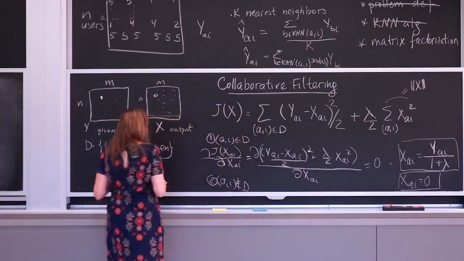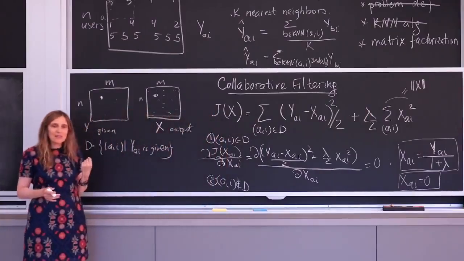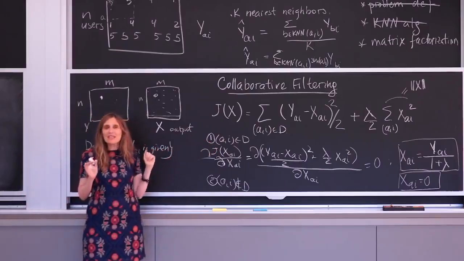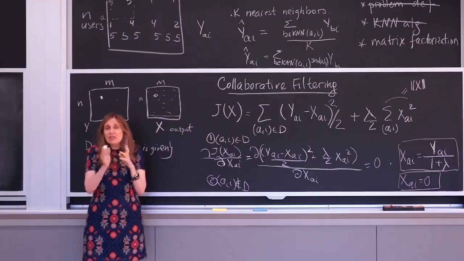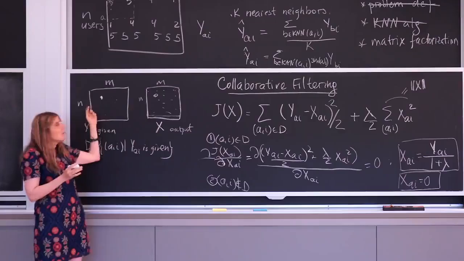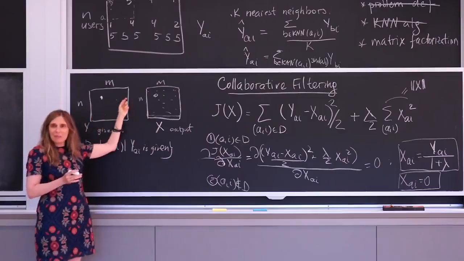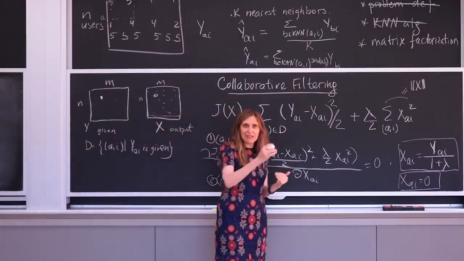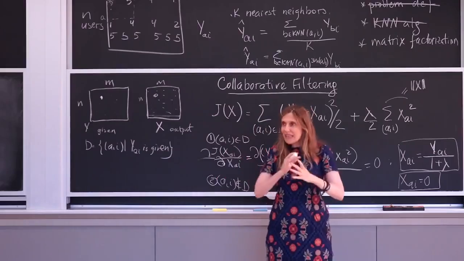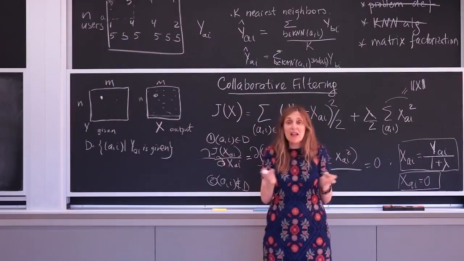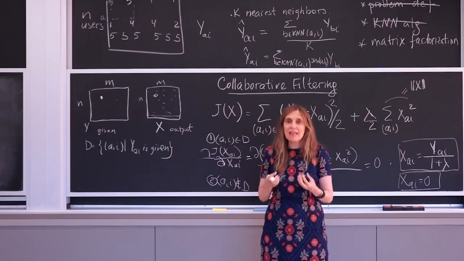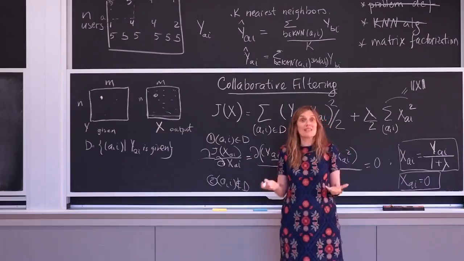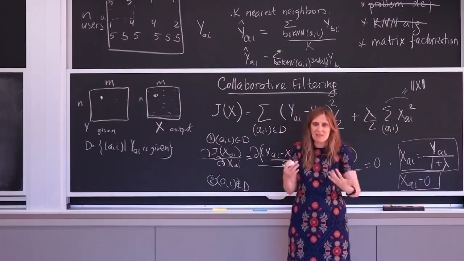And the answer comes from the fact that, when I started taking the derivatives, I told you we are going to take it for each entry independently. How many parameters do I have here? I have n multiplied by m parameters. And again, if you need to make it concrete for yourself, think about 500,000 users and 18,000 movies. It's a huge, huge number of parameters which we are estimating on a very small number of entries. There is no dependence whatsoever between different assignments that we are making. We are treating every choice independently.